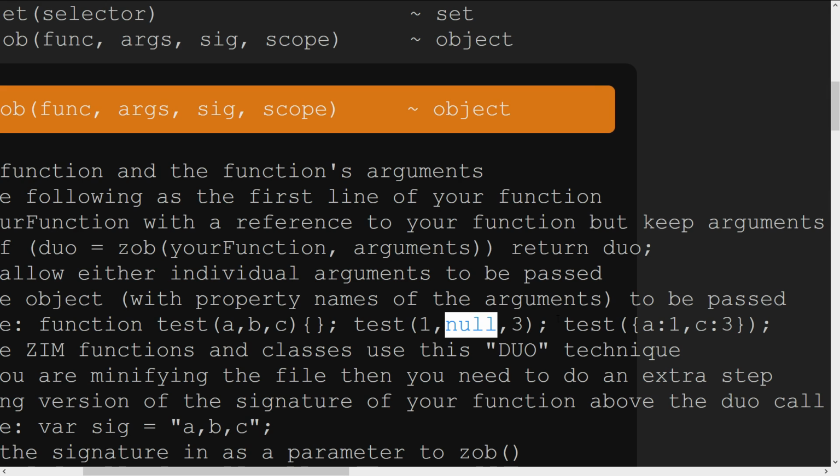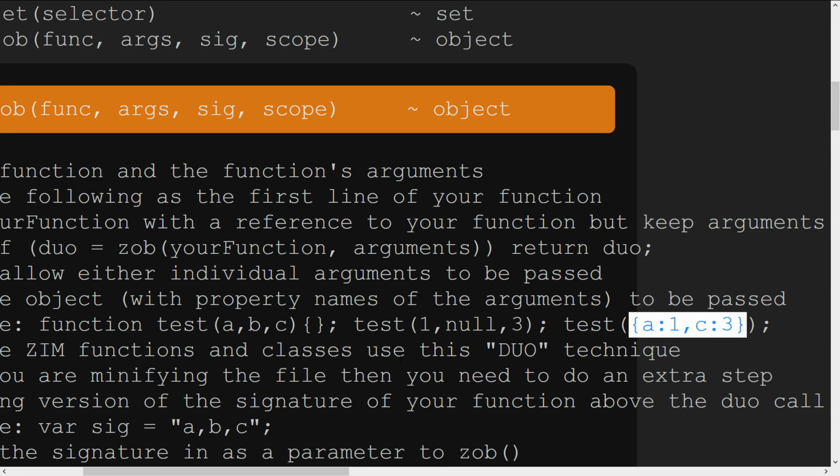object. As a matter of fact, you are also welcome to use ZOB as a technique for your own classes. If you make more custom classes, then you can use ZOB to allow the same thing. So now we can pass in an object parameter saying A is 1, C is 3, and no mention at all about B in the middle. Okay, and that gets left off. Which means you could leave off 10 of these parameters and just get the 2 that you want. So that's what that's all about.